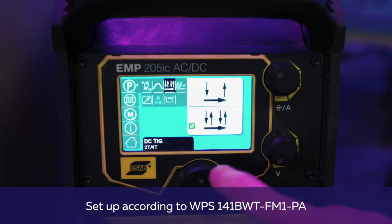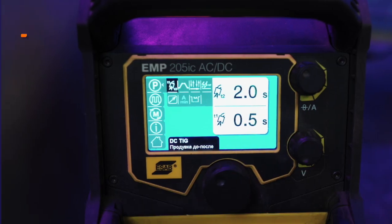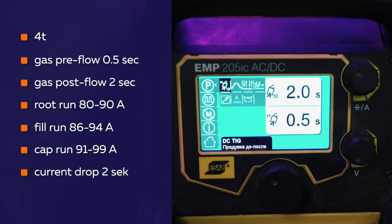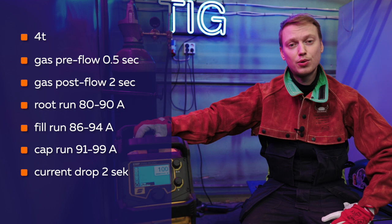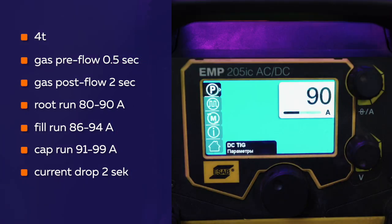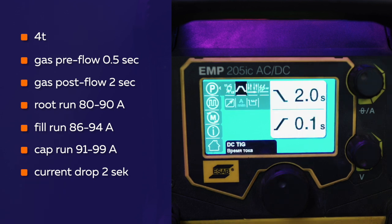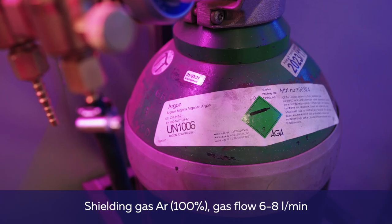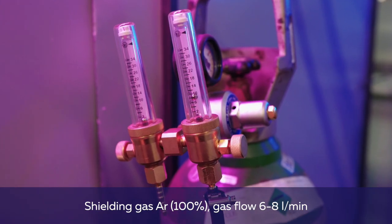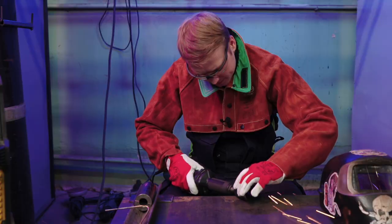We weld in 4T mode. The gas pre-flow is half a second, the post-flow, 2 seconds. 80 to 90 amperes for root welding, 86 to 94 amperes for fill, 91 to 99 amperes for cap pass. Downslope time 2 seconds. We use argon as a shielding gas. Gas flow rate 6 to 8 liters per minute.